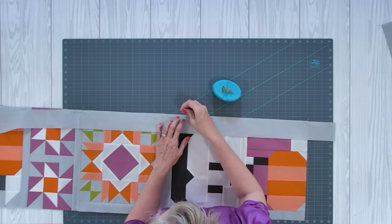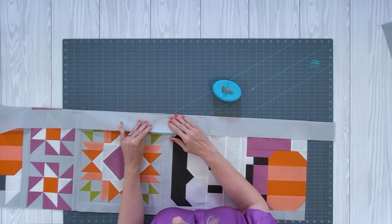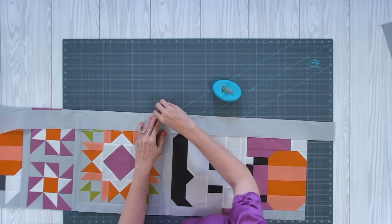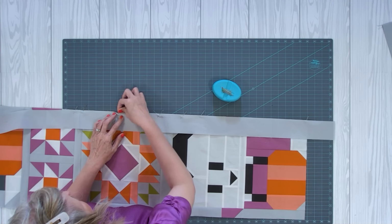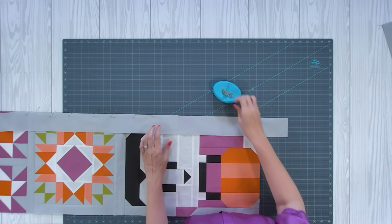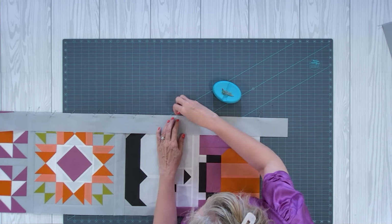Now, the more pins you put, the easier and better it's going to be, because when you're sewing, your border's not going to move and you're going to get a straighter border. I'm going to do both sides at the same time and then press, and then I'm going to show you after how you cut this and how this is going to come out straighter.